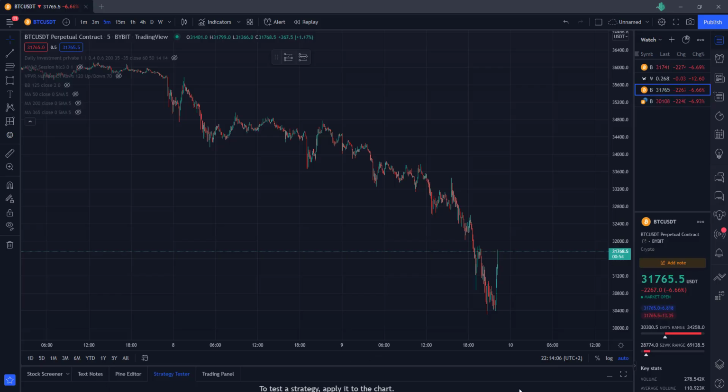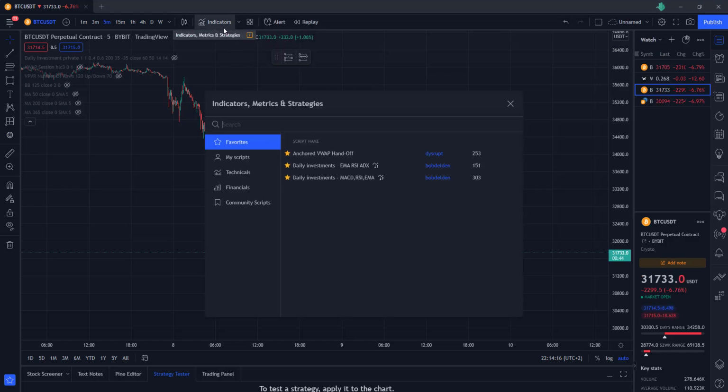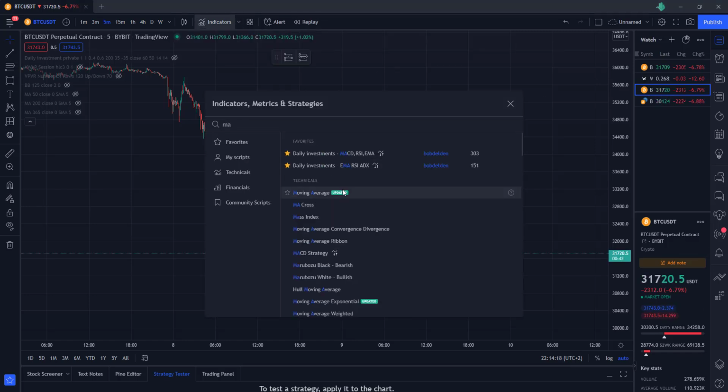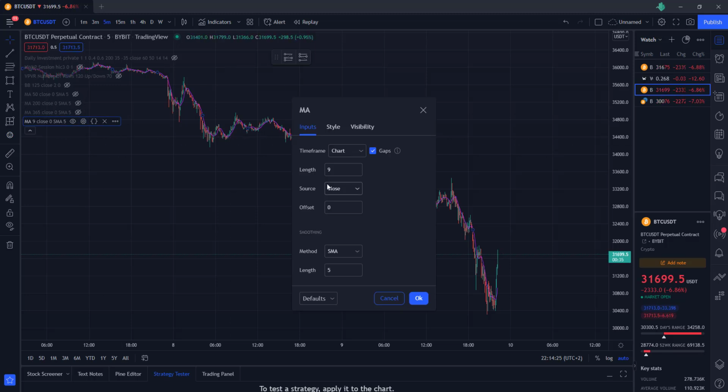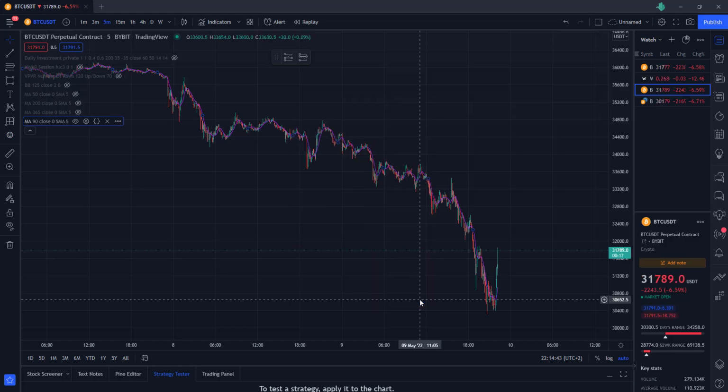Alright guys, so now let's dive right in the scalping strategy video. So first off, for this scalping video we're gonna need two indicators. The first one is not gonna be a surprise to you guys, it's gonna be the moving average. So add the moving average and we're gonna adjust the settings of the moving average right now. For this strategy we're gonna use a length of 90. This is going to be the correct length for this scalping video. So we're going to add this one, right?